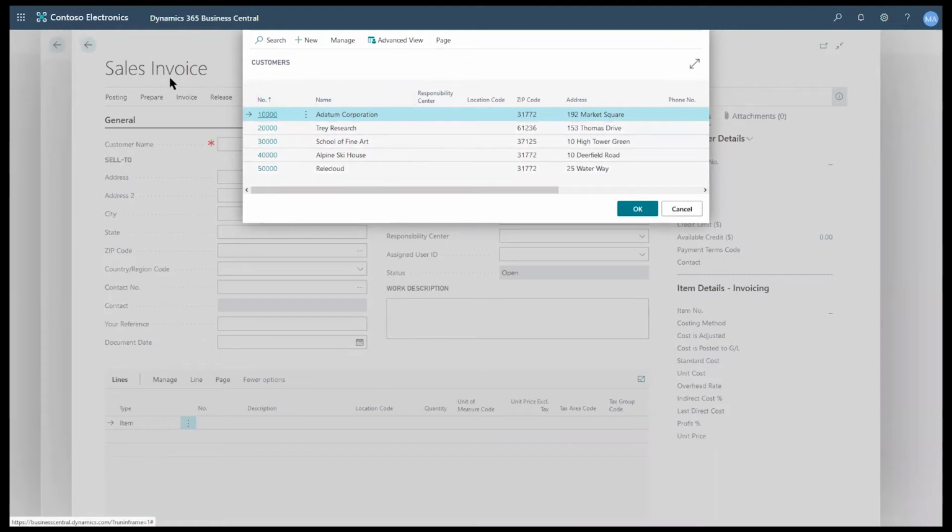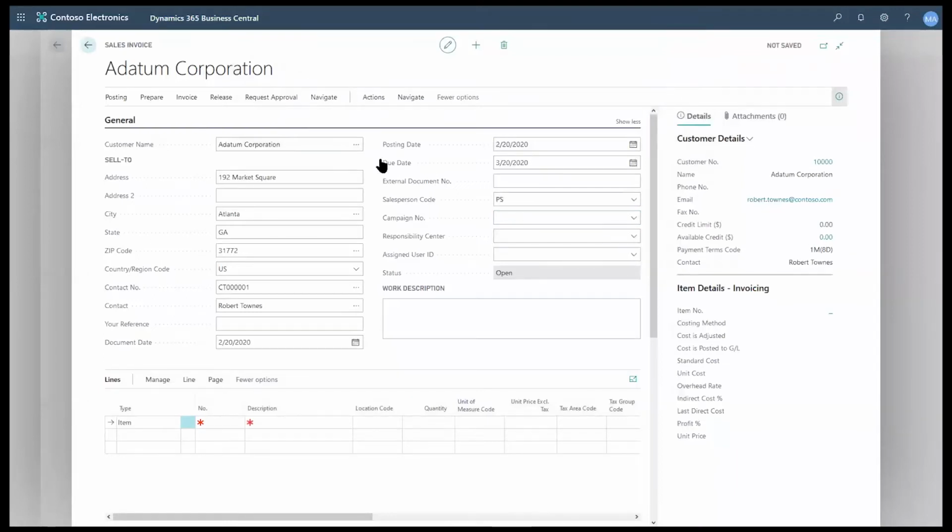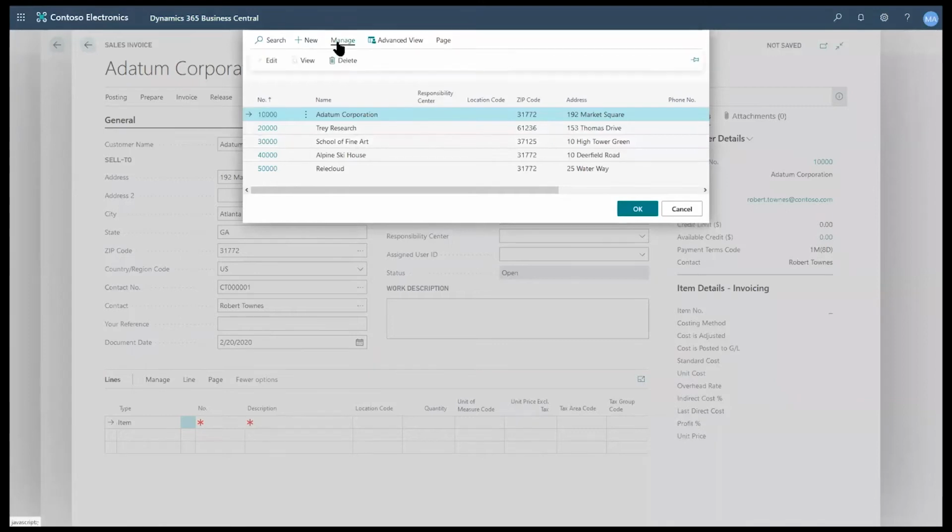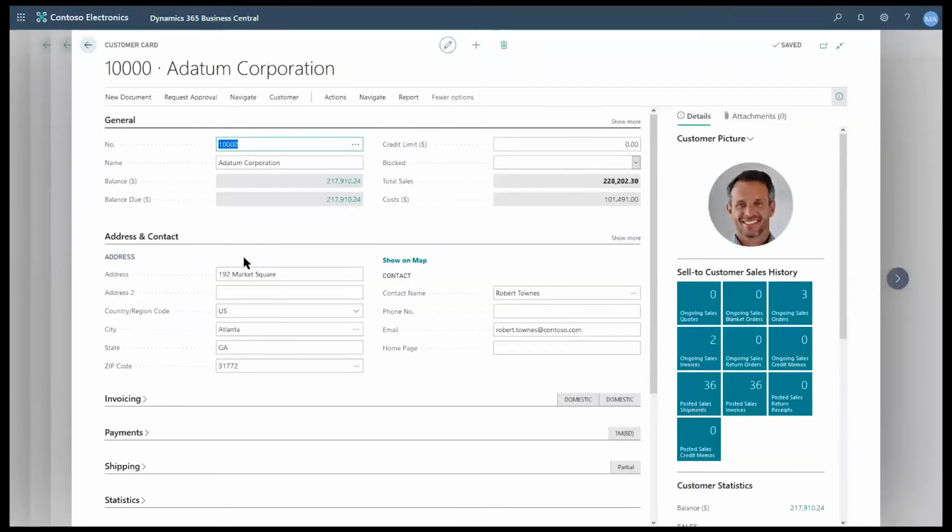I'm going to create now, coming back to my explanation, a sales invoice with any random item, but I want to see some general information about the customer. Okay, I'm creating a sales invoice for this customer called Adatum Corporation, all right? So what are the characteristics of this specific customer? Let's just take a look. This customer is from USA and Atlanta. So this is the geographical area. I'm working in a USA demo database.